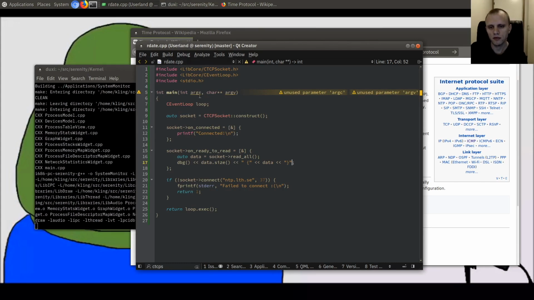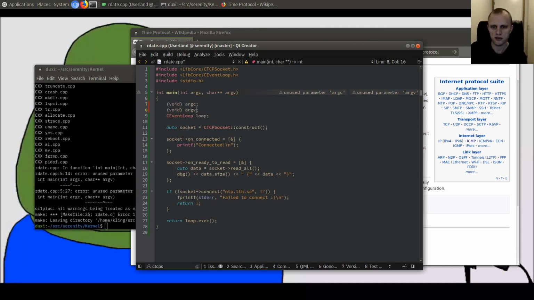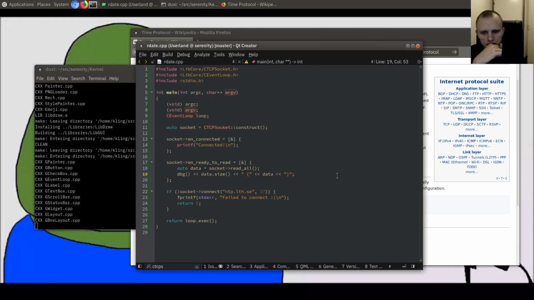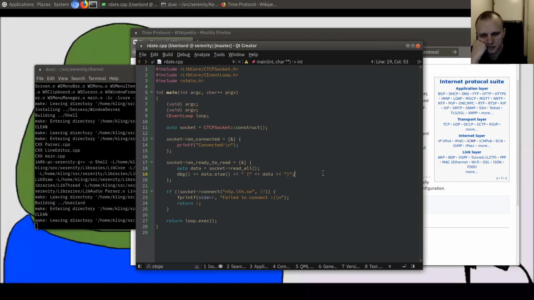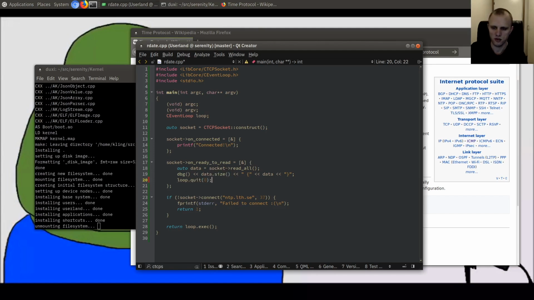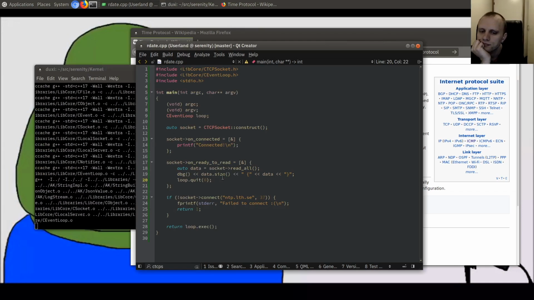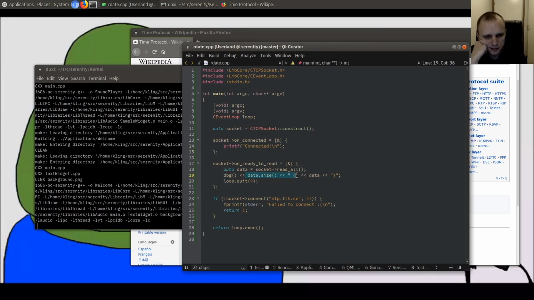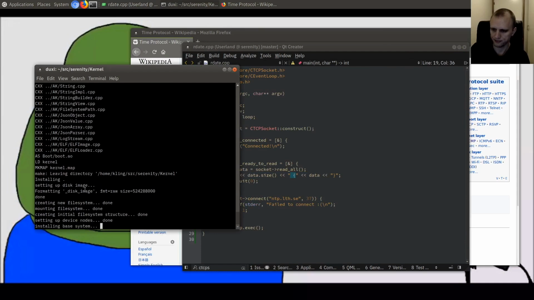I think this might not even build. Yeah, because I have to do that. Okay. I guess we should also exit the program here. So let's do that. Hopefully we'll connect and then print out the data size and whatever the data is in between these curly braces.